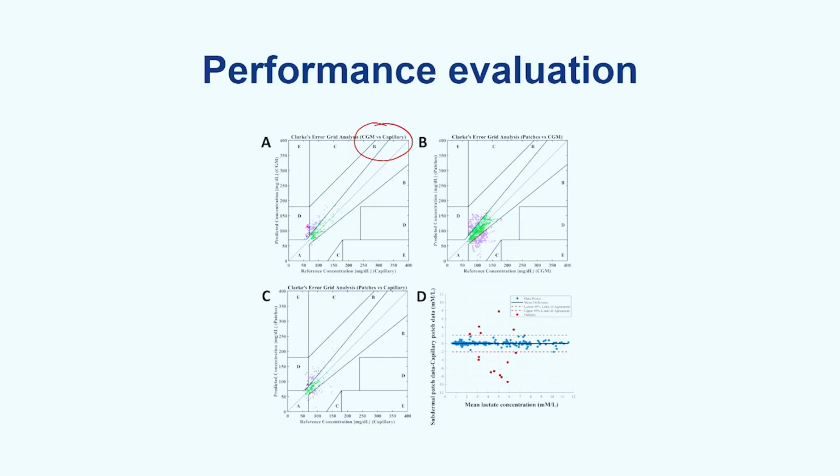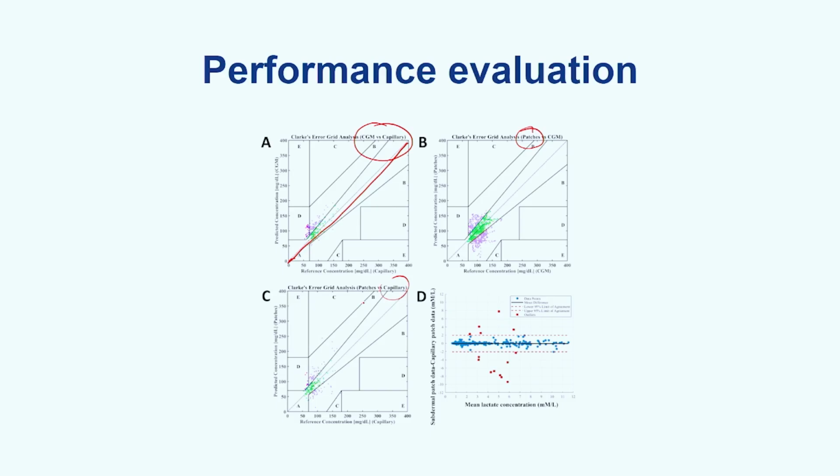Clearly the outputs are going to be different, because one is predicting the value in venous blood, the other one is predicting the value in capillary blood. So clearly you wouldn't expect all the points to be along the straight line. Had both been predicting the same values, or had the CGM sensors used software which predicts the value in capillary blood, everything would be along this particular straight line here in the middle. But here you can see that you're getting some variation, and that's what gives us the bit of margin when we compare our subdermal patches versus CGM and our subdermal patches versus capillary blood.